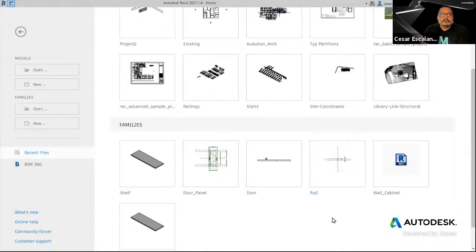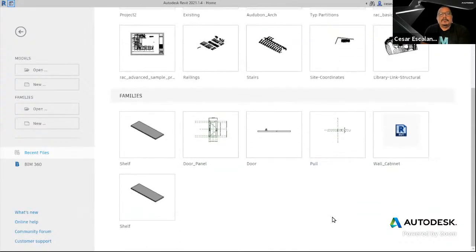And so just to remind what we're doing, we are creating a wall cabinet that is made of different nested components. A nested component is a family nested inside another one. When you nest a family inside another one, you have the ability to connect some of the properties of that family into the host so that the values of the nested families are driven by host parameters.